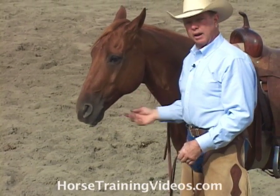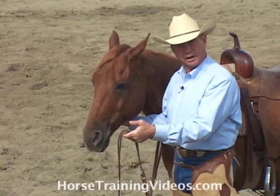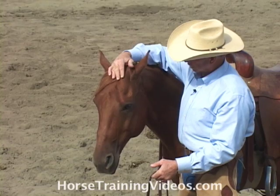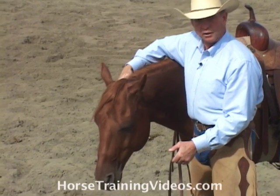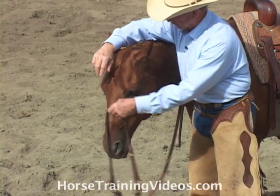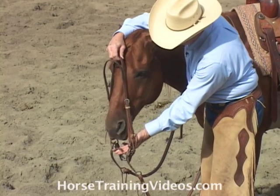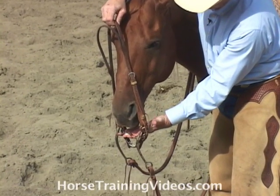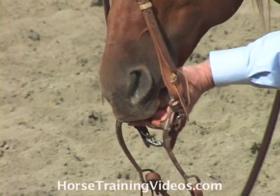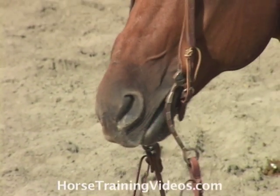So if I was going to bridle this horse, the first thing I'd do is put the headstall in my left hand. Take my right hand, put it between the horse's ears, and see how he drops his head when I press down with that hand? All right, now I take hold of the headstall with my right hand. With my left hand, the fingers guide the mouthpiece into the horse's mouth, and my thumb goes into the corner of the horse's mouth to open it, okay? And then I raise up on the headstall to bring it up into his mouth.